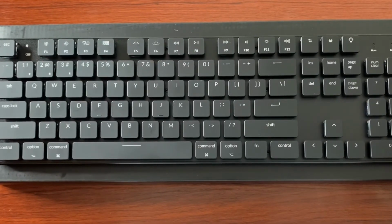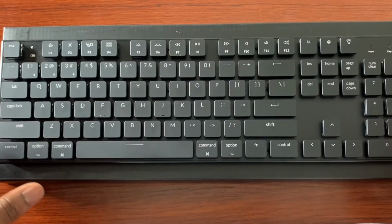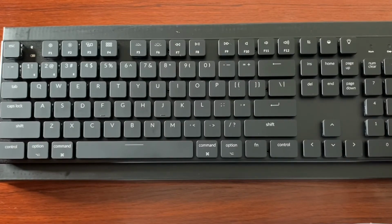The last thing I want to note is all the different modes you can go through. So I definitely tried to go through all the RGB lights. They're very, very nice. And I think that's another amazing thing that they incorporated in this keyboard. One more thing I do want to note, in case you don't want to use RGB, you can just use the white background. That's why I got this one. They do have a solid white LED background version. But I mean, if you can get more out of your money, then why not go for the RGB? And that way you have two options. So that was my whole point of choosing RGB as well.